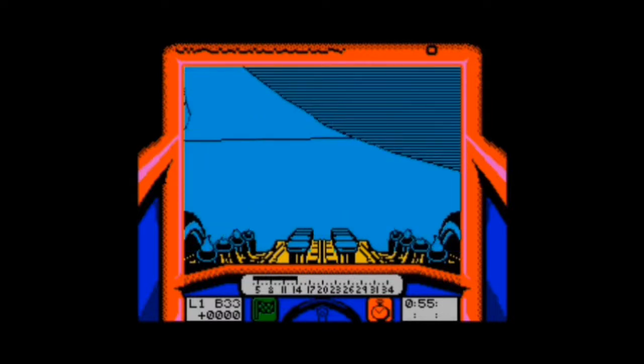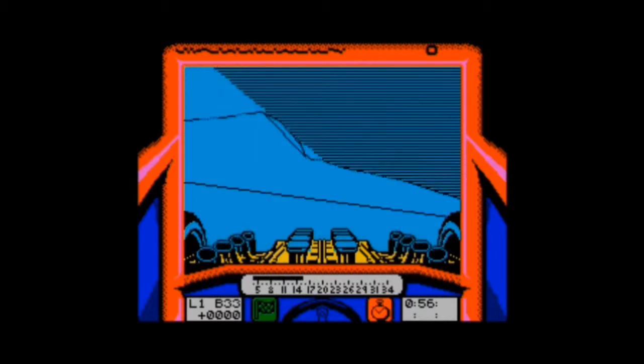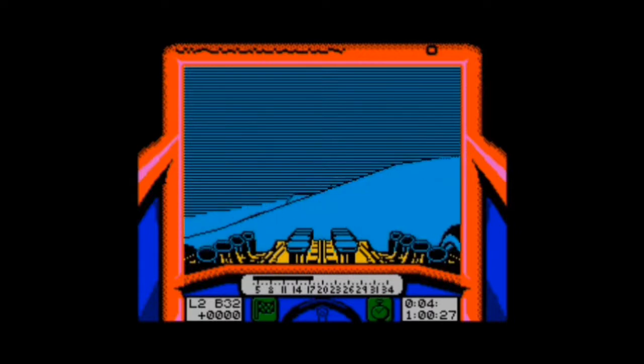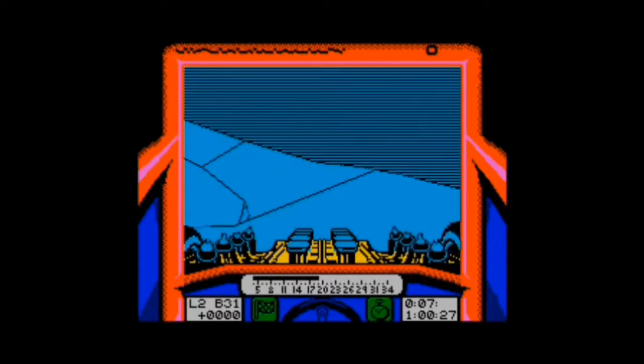Sky not made out of dots this time, just black lines. So whether that's a key to how they've programmed it, I do not know. Take from that what you will, programmers. There's probably a reason there. Yeah, but that, the feeling you're going across there. So that is a big ramp.